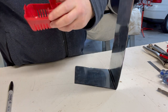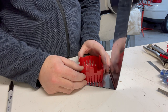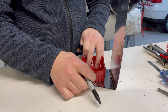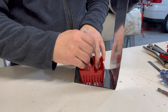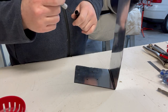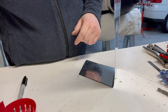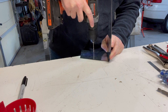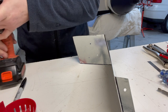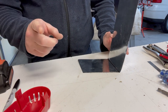So that means the mount has to go this way. And it doesn't have to be exact. Just wherever looks good. I'm just gonna put it right in the middle. Got three dots to make. Those are the holes I need to drill. So we'll go back to a pilot bit. And I'm not gonna drill this full size yet. I need to figure out what size bolts I'm going to do this with, so let me figure that out and I'll come back and drill the rest.